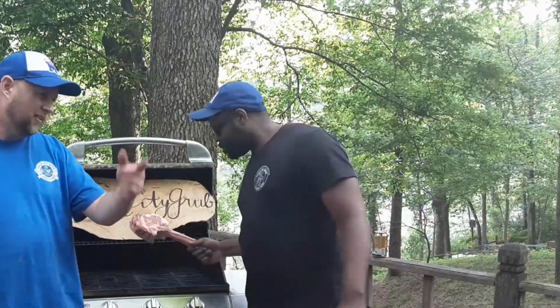Tomahawk ribeye on a gas grill. What are you doing? Put the meat down. Put it back on the thing.